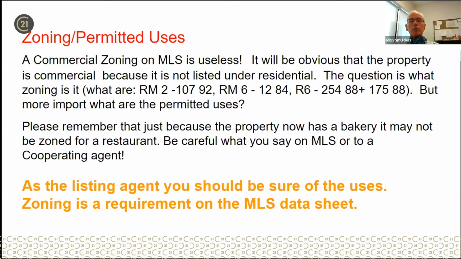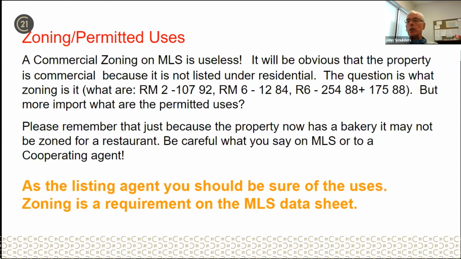If you put down RM2 10792, well, what is that? What exactly does that mean? What are the permitted uses of RM2 10792? And by the way, I have no idea. I didn't look it up. But should you probably try to find out at least some of the permitted uses?